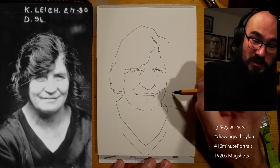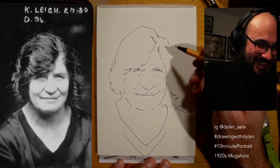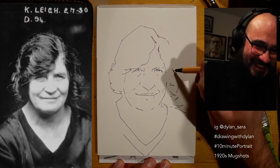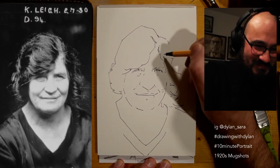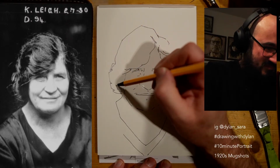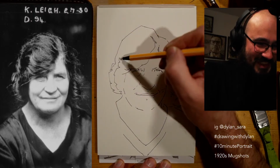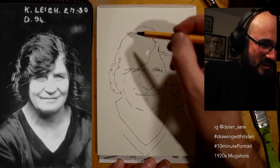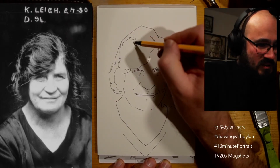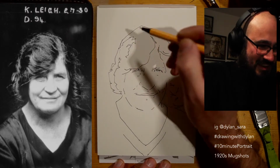She wouldn't have just packed them into a taxi and left them at the bus stop. She looks confident. Yeah, it's so interesting, the different expressions. I remember some of the ones from the last mugshot session that we did, they look so tired and even bored.